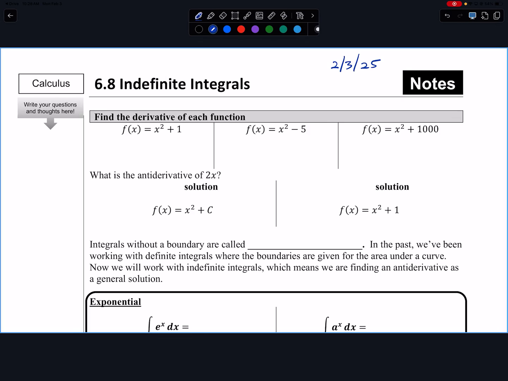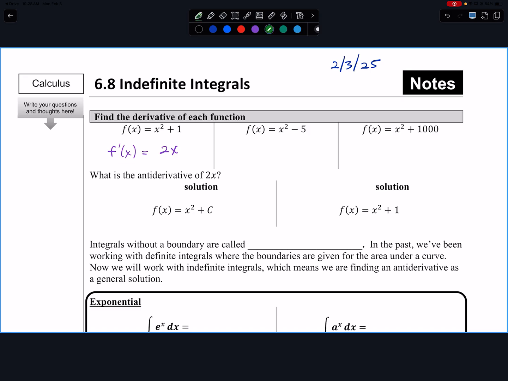So as a way to start thinking about what is happening here, what would happen if we took the derivative of each of these functions? So let's start with the first box. If I want to find f prime of x, what would we get? Derivative. Just 2x, right? What happens to the 1? Yeah, because the derivative of a constant is just 0, right? It goes away.